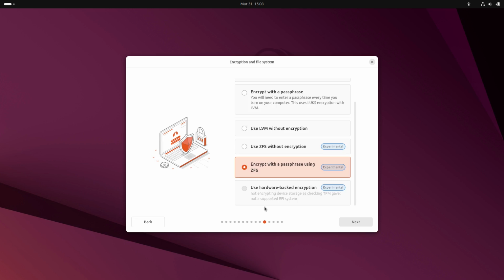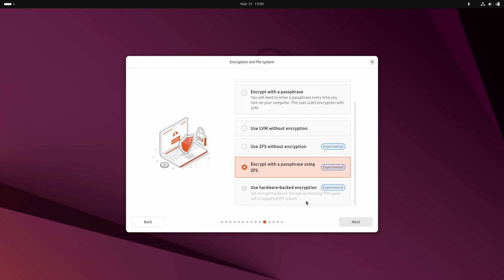If you scroll down, now I'm on a virtual box, so this option is not here, but now Ubuntu is starting to experiment with using that same TPM chip that Windows is starting to require. Now Windows requires it. Ubuntu, notice we had to get into the advanced options, but if you want to use your hardware keys in your motherboard, you can use this option and have very good at-rest encryption that you don't have to interact with very much like Windows. Just a note, you do need to make sure you have that backup keys in case your TPM module goes bad or you need to get into that data some other way.